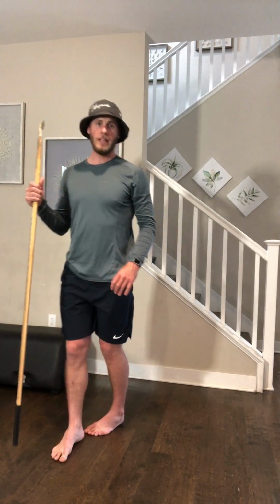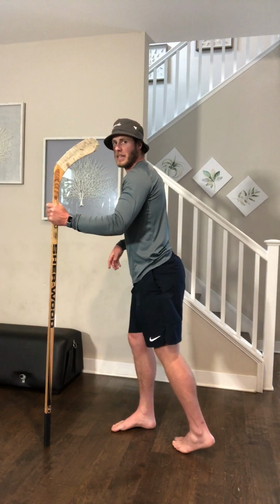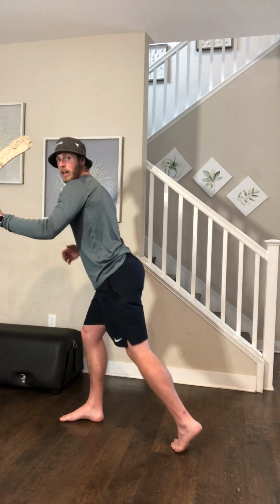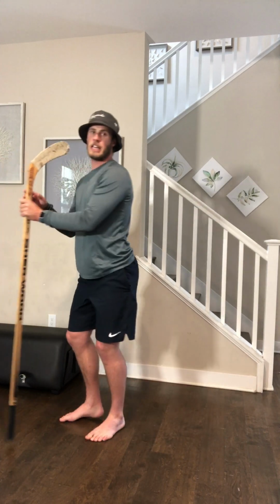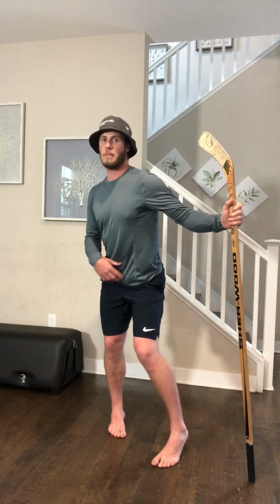This is the drop-in. Once again, we've been doing a very short split stance. The better you get at drop-ins, you can go into a big, long lunge. You can even keep your foot in front of you. There's lateral. There's lots of places for us to play with our drop-in. It doesn't really matter where the leaving leg is.